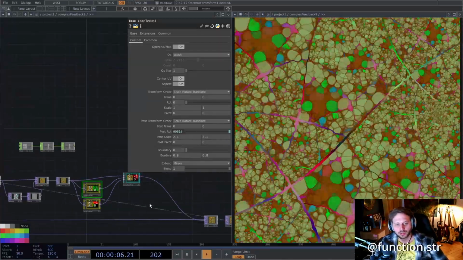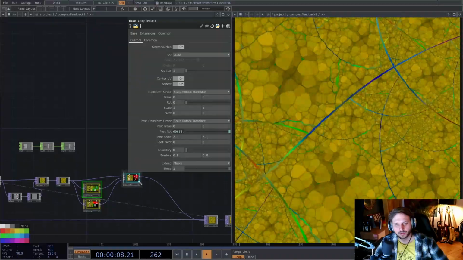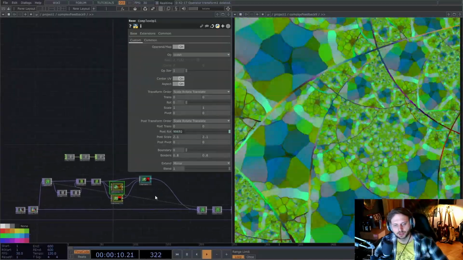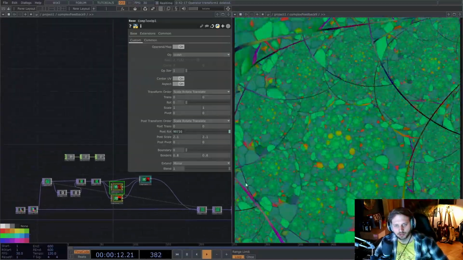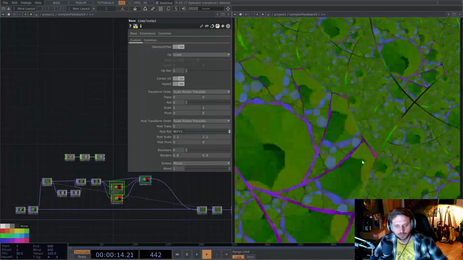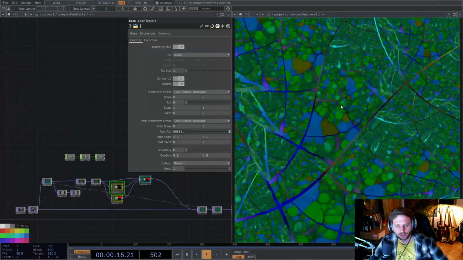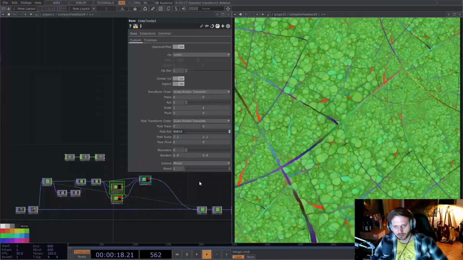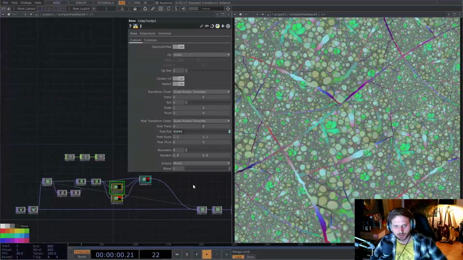Today we're going to take a look at how we can use the ComplexOp and the complex mix in feedback networks. There's a great variety of things we can achieve, mainly fractal-like visuals. There's really a lot of possibilities.